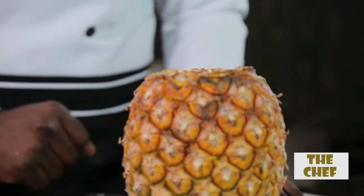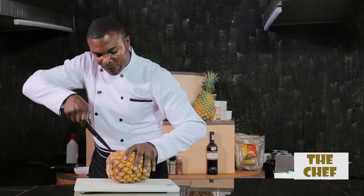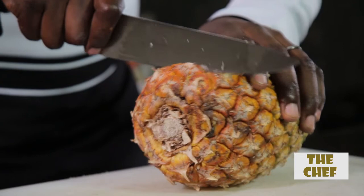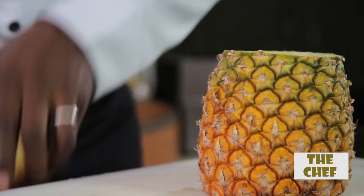And then also, back here, remember the trick, take the tip of your knife, just to create a simple incision, see that? Then take your knife and cut off the bottom. This here. Now we have our pineapple stable and ready to cut.